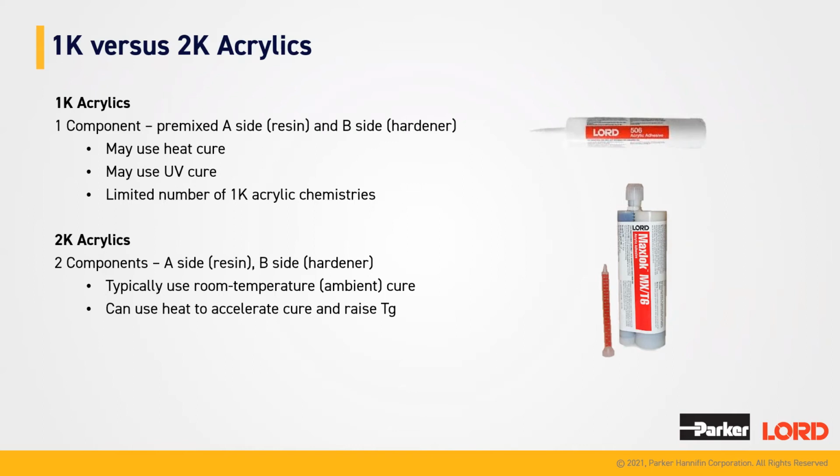They're quite common for household applications as a result of that ambient cure just being very easy to fit into processes and easy to fit into your manufacturing situation. Now, as I mentioned in the last slide, you can use heat to accelerate the cure and raise the glass transition temperature of these products.